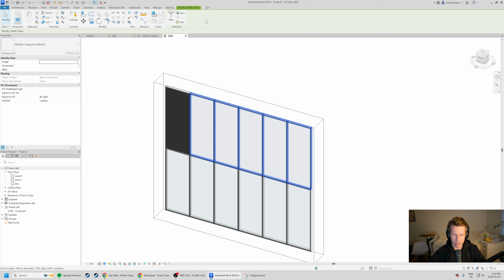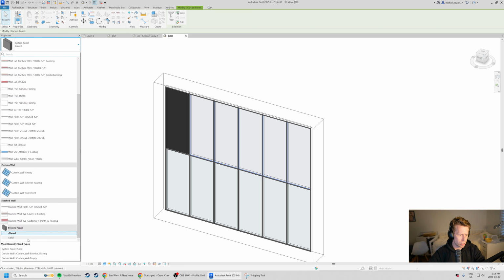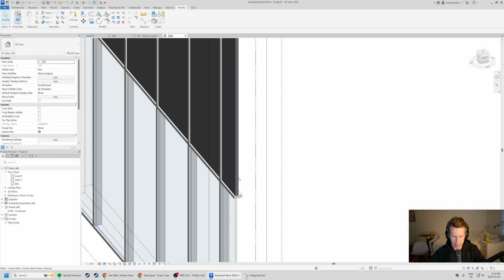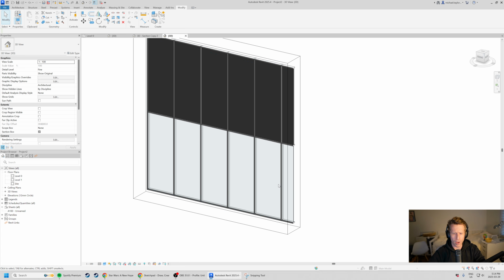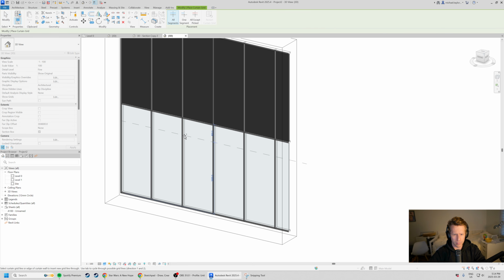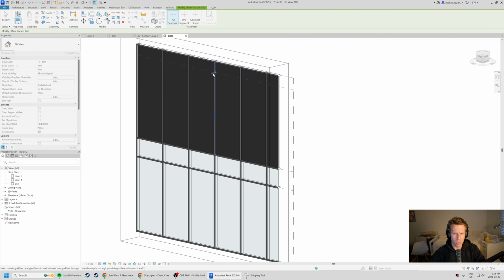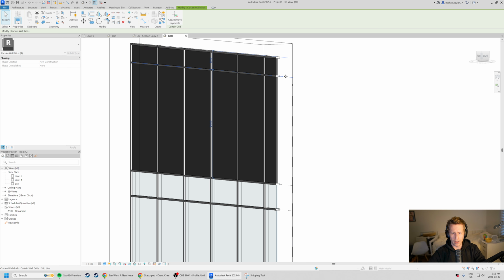I could go ahead and select all of these, hit filter, go to curtain wall panels, hit OK, and change those from glazed to solid in my type selector. And lo and behold, I've got the top bit, all little spandrel panels, the bottom bit, all little glass panels. We could even introduce some other curtain grids in here, right? Maybe we do another one up here. So wonderful, right? We can also adjust these. If I tab select, you have to remember that the grids are separate from the mullions.